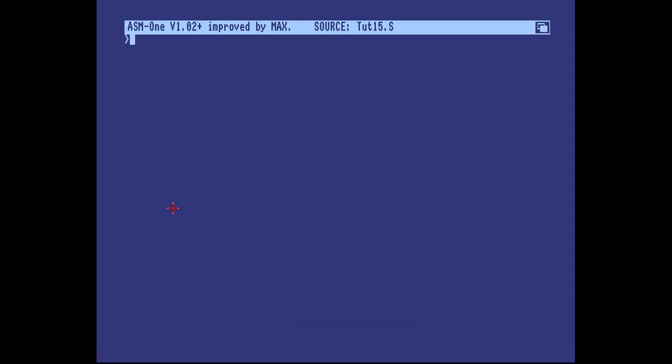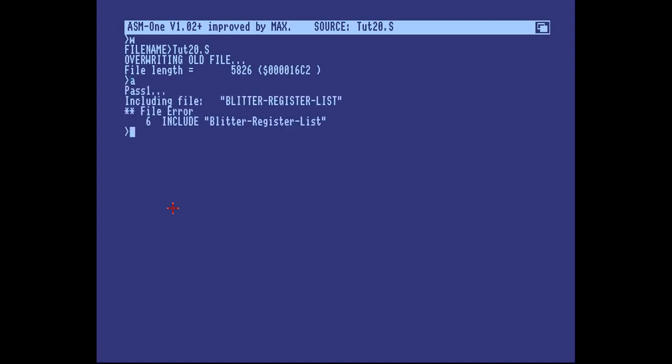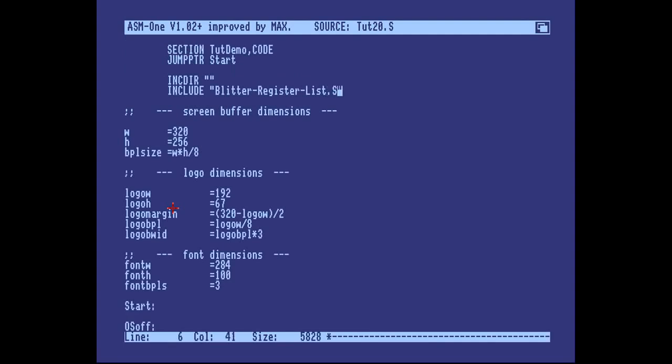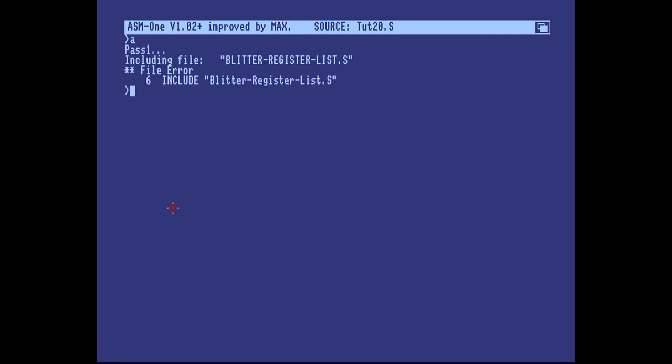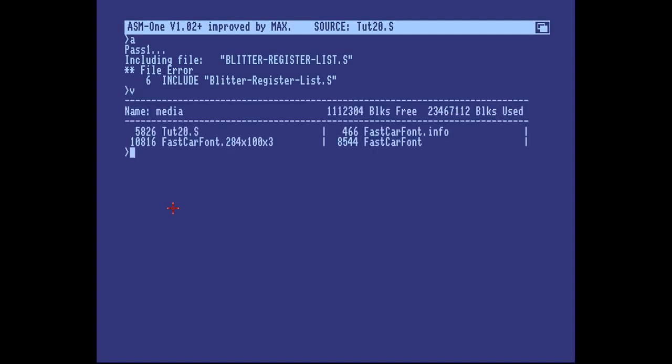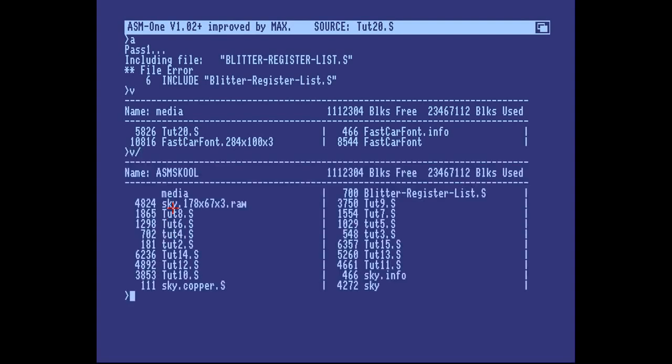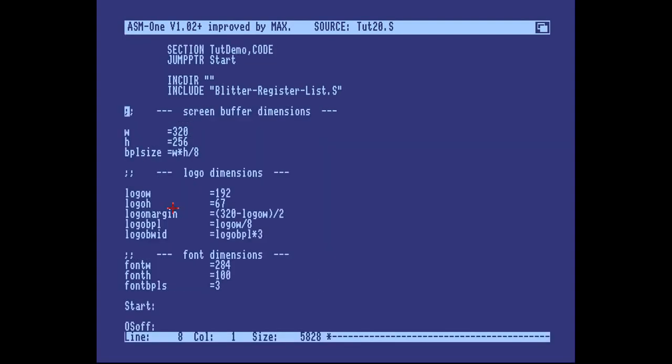First of all, we should save this as tutorial 20, since the last graphics tutorial was tutorial 19. And assemble it just so we see it works, and it doesn't, because we forgot the file suffix. Thought I. Are you kidding me? Ah, okay. We need to be in the root directory there, because as I said, the paths are relative to where you are, to the current directory.